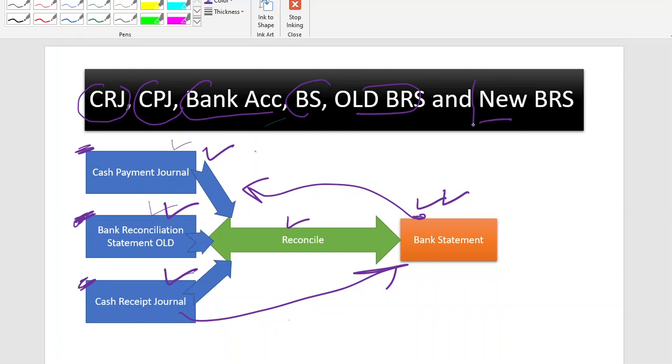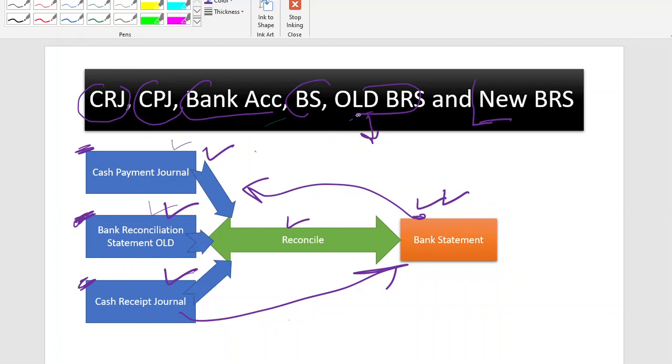Remember, our new bank reconciliation is the one that we do this current month, and the old BRS is the one that we received, or did, last month. Its purpose is to actually check whether the bank has made the correction that we asked them to do. That's why you prepare a bank reconciliation as an accountant, to send to the bank. It's like we are requesting the bank to do the corrections for you.